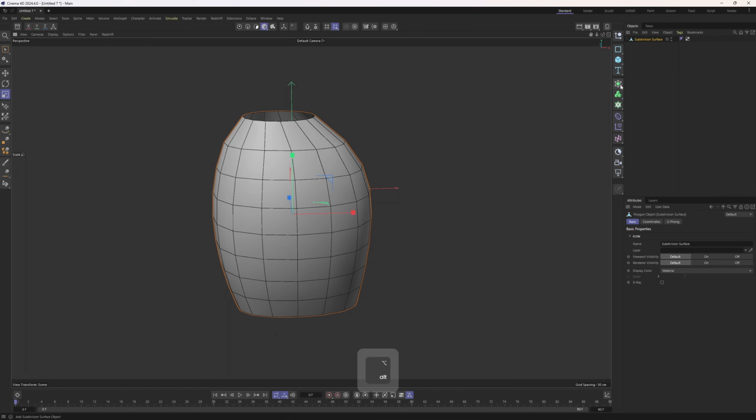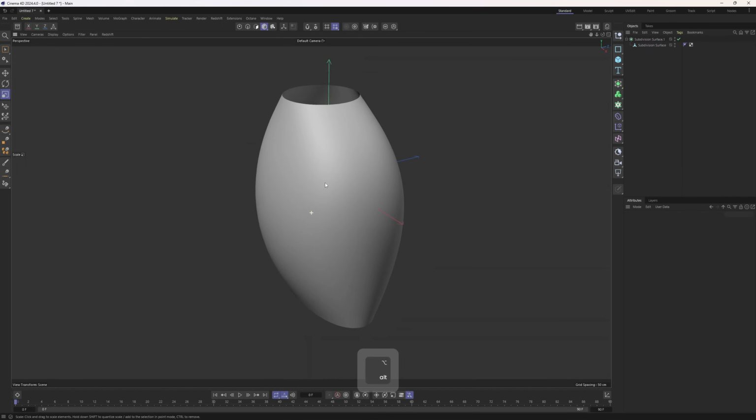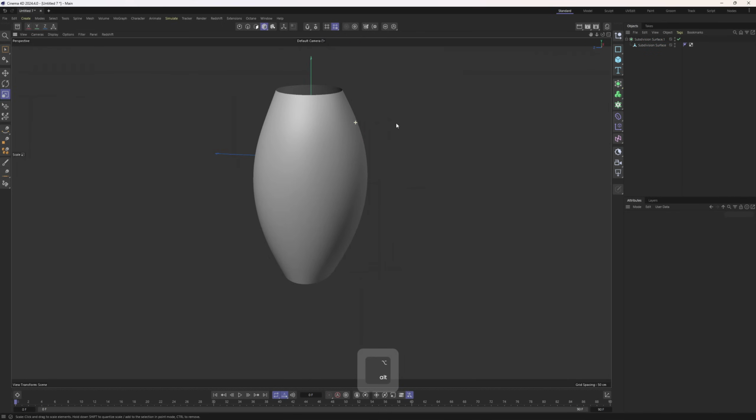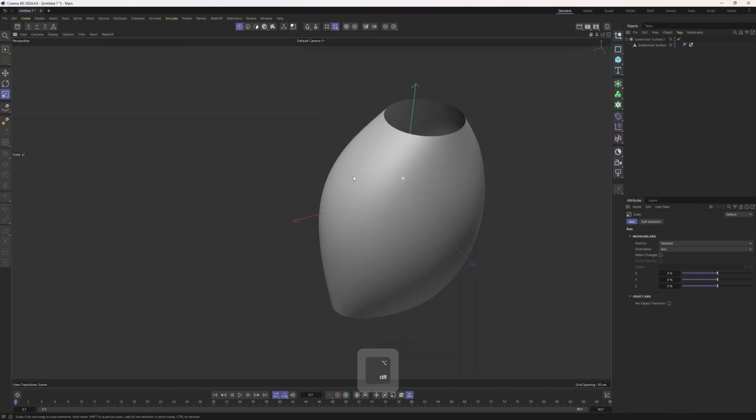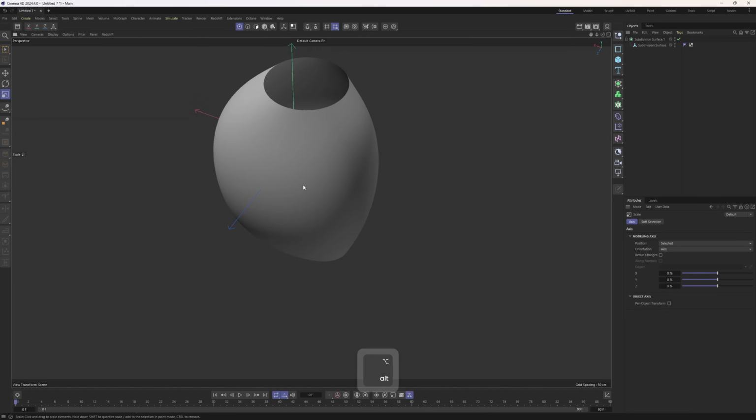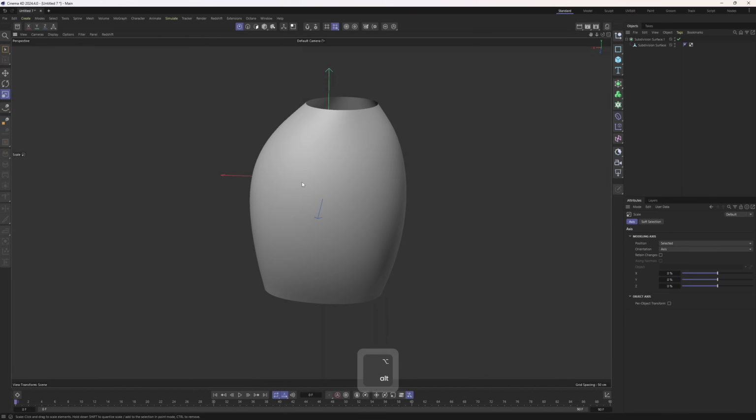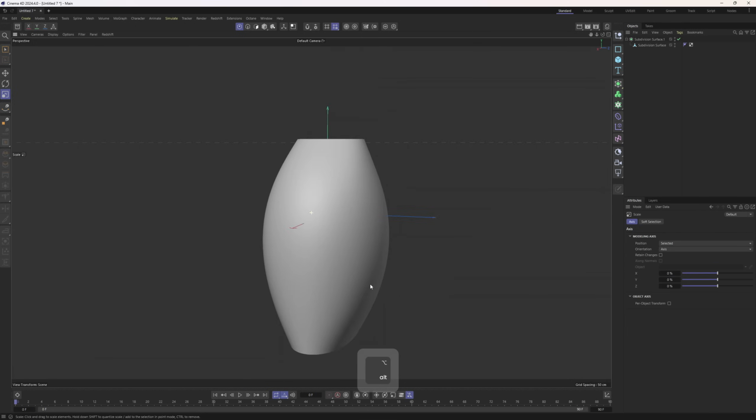I will drop this one into a sub-D, hit N and A and orbit around it. This object should be as smooth and perfect as possible because I will be using it for projection purposes, which means that everything I do after this point will rely on this object. So this is why it has to be really smooth.